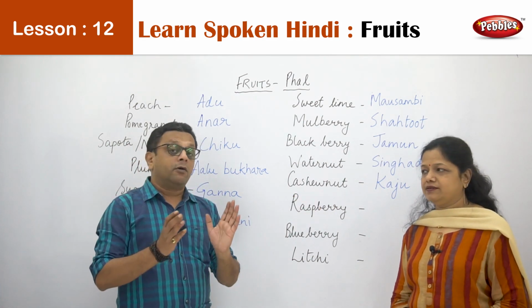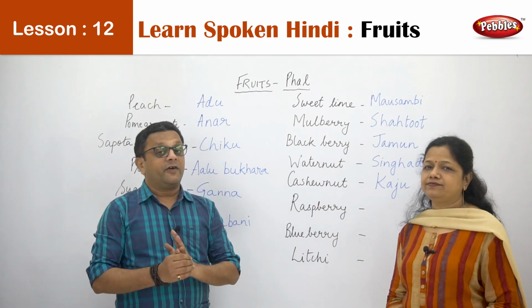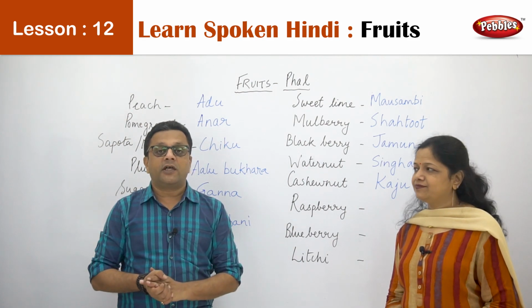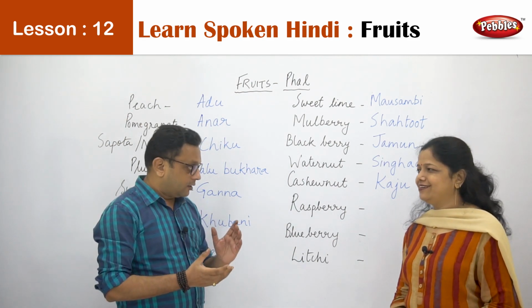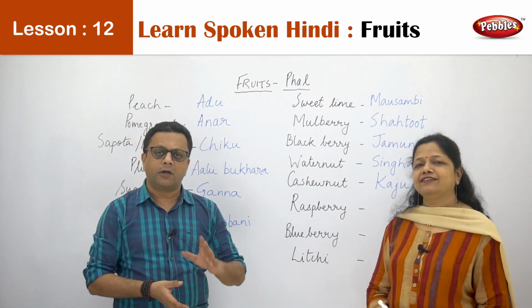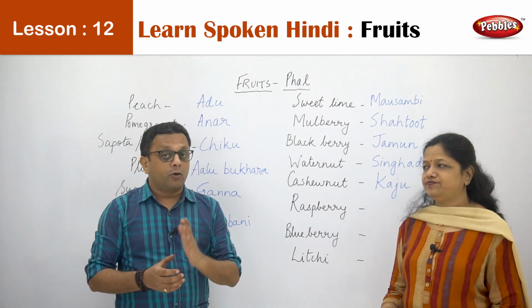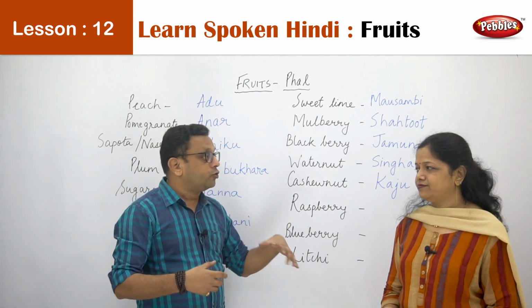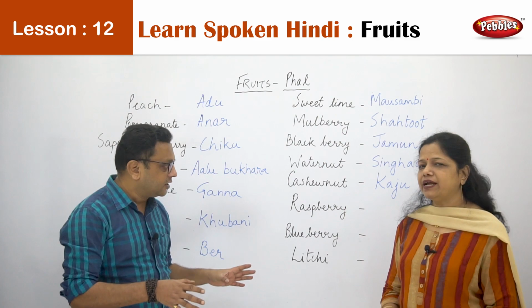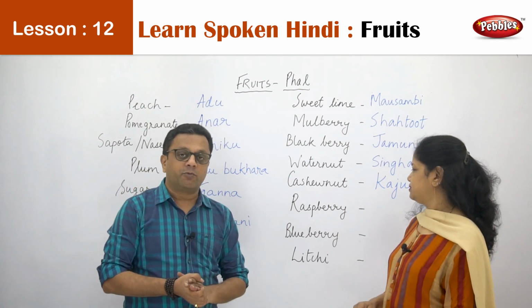Now, from cashew, there is a very famous liquor in Maharashtra and in Goa that is called feni. It is a local liquor, very famous all over the world, and it is not only consumed as a liquor, it is consumed for medicinal purposes also, but in very small quantity.